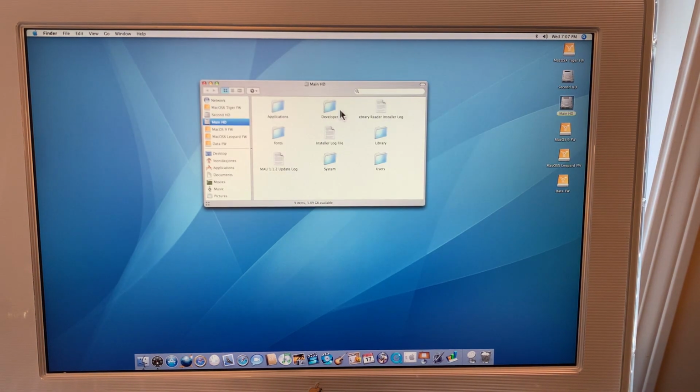I'm going to take a look in Main. It's interesting how they've got it colored yellow. Developer, no OS 9 obviously. Users: Bill, intern, yeah, clearly. Mitchell, the co-owners of the business. Applications are in here.